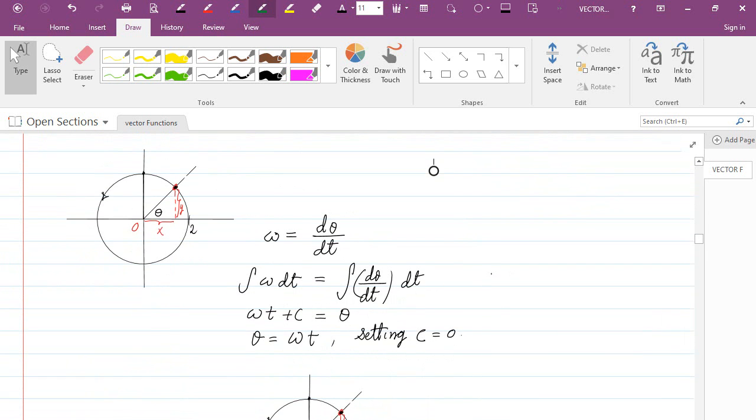So what is omega? Omega is this derivative. So if we integrate both sides here, we get that the integral of omega is omega t. Remember, omega is a constant speed, so it's fixed. So the integral here would be omega t plus a constant, and the integral of the derivative of theta with respect to time would be just theta. So then we see that theta is equal to omega t plus c, and for simplicity I'm going to set c to 0, so we get that theta is just omega times t.